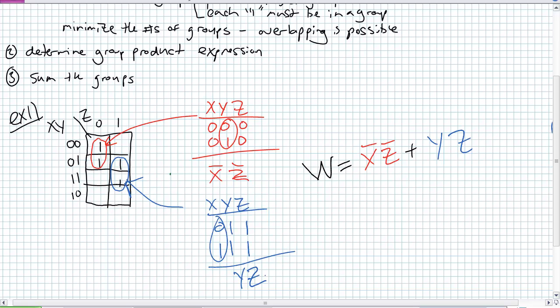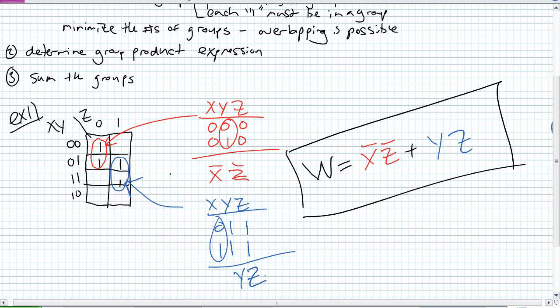That is the minimum SOP expression. If I did this wrong, I could recognize it within my final answer. What I'm saying is, if I come up with my final answer, are there any Boolean laws that I could potentially use to simplify this? The answer is no. You might be tempted to think Z or not Z, but it's not, because that's an X term, that's a Y term. Actually, it's a not X term and a Y term, so this can't get those out of there. But if I did this incorrectly, I would notice opportunities to simplify.